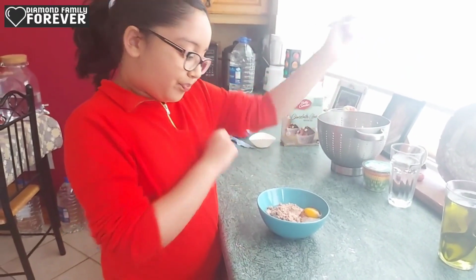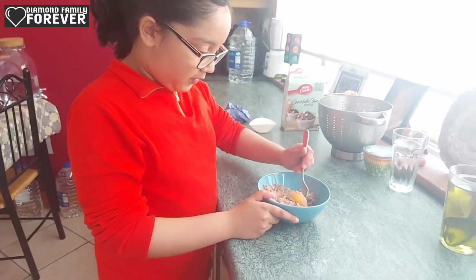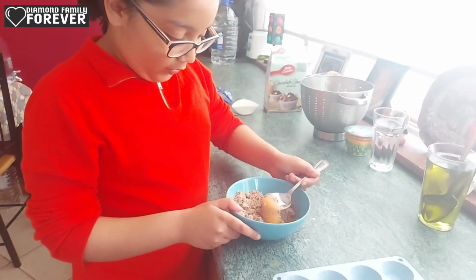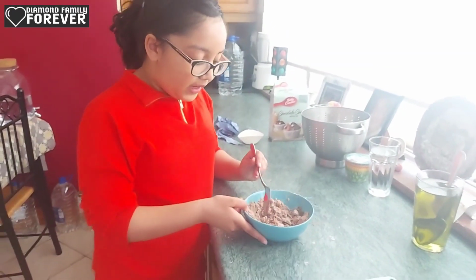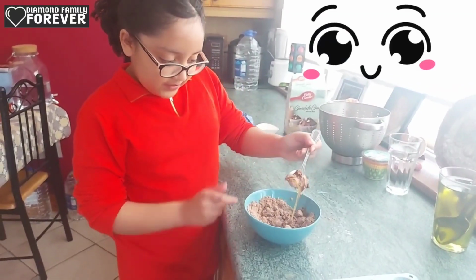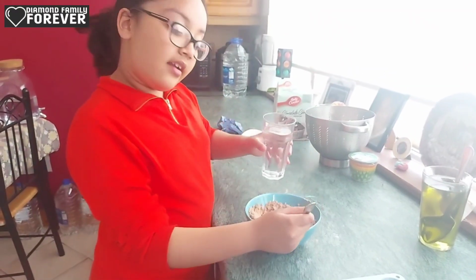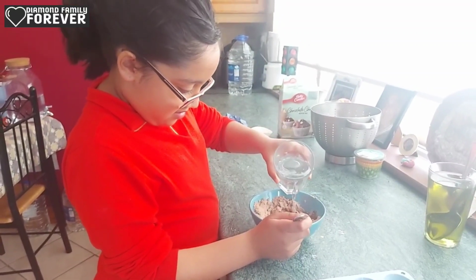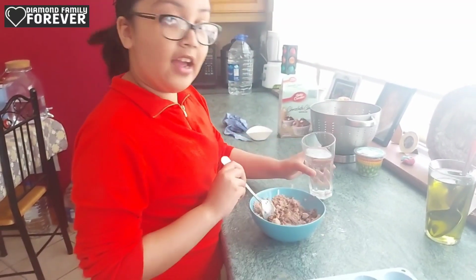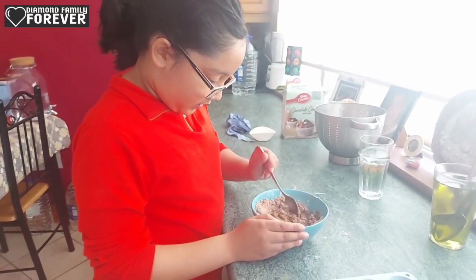that's going next. So, mixy time. Mixy, mixy, mix, mix, mix. Oh no, the eggy blobs. Okay, so I added some eggy, but it's kind of sticky, so I'm gonna add a little bit of water so I can make that stickiness into a normal thing. Let me just see how much this does and then I'll add some more. Yeah, that's fine.